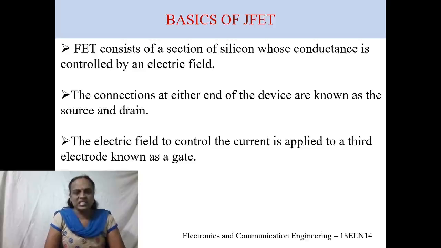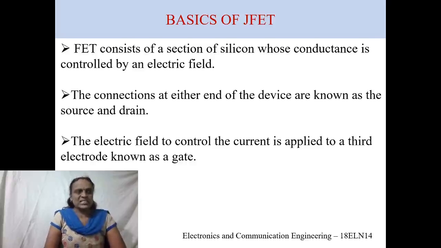Hence, we can say that JFETs are voltage controlled devices. If it is a voltage controlled device, it has very high input impedance. Very high in the sense that usually the range can be in megaohms. This can be a distinct advantage over the bipolar transistor, which we have seen in our module 1. The bipolar transistor, if you remember, I told you, is a current controlled or current operated device, whereas the FET is a voltage operated device.